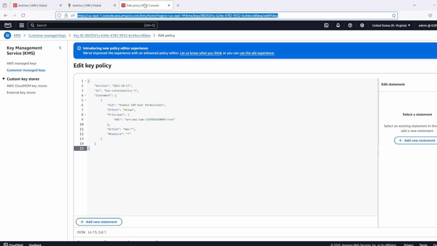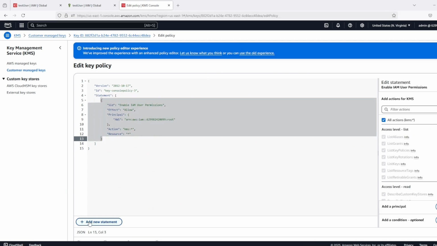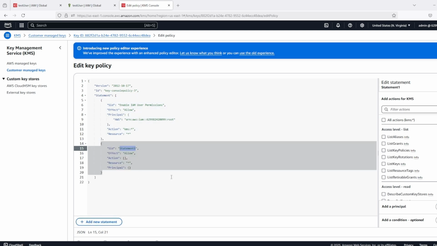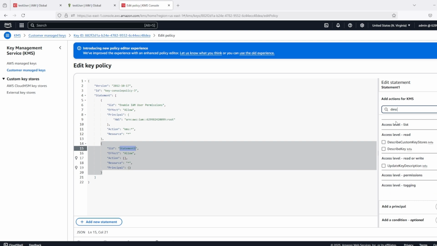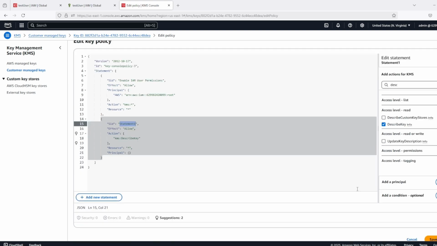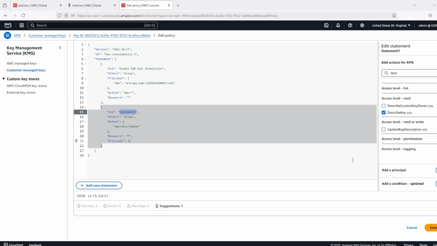Let's go to the KMS key policy, and here add one statement, and the action we want is describe key, and we need to add a principal also to tell which user or which IAM role we want to allow describe key.